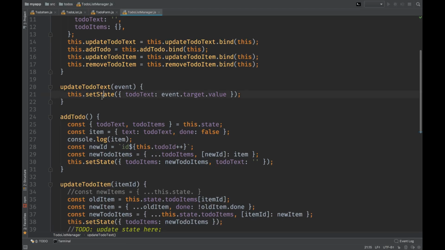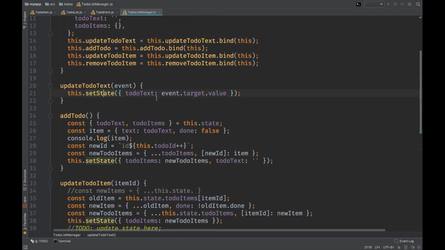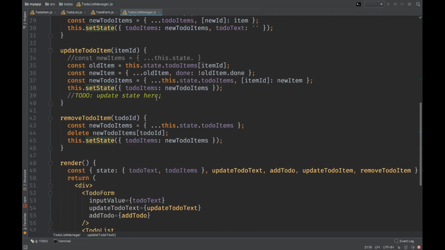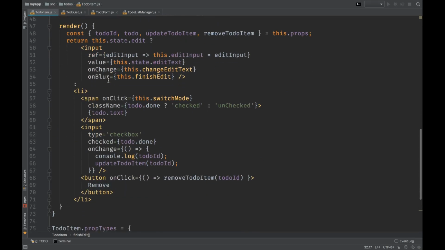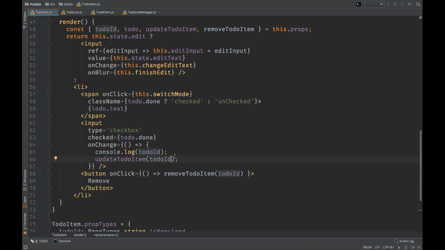So where is the update to-do text? Not this thing. We have a function here. No, update to-do text is just for update to-do item. So I give it the item ID. So now, let's just think about this. Here I'm putting explicitly the value that I want to change. What about doing this? Because here I'm passing the to-do ID. Why not passing the new state, the new value? So we do it like this.